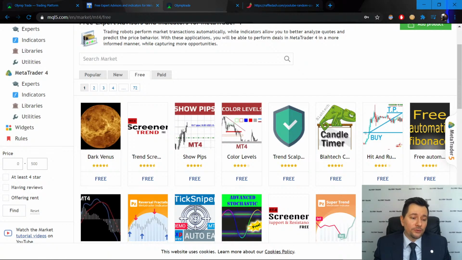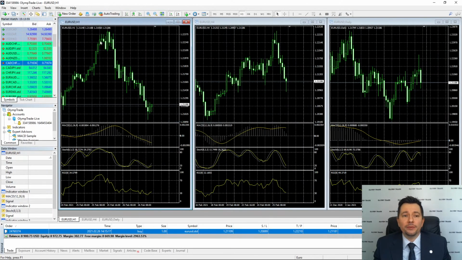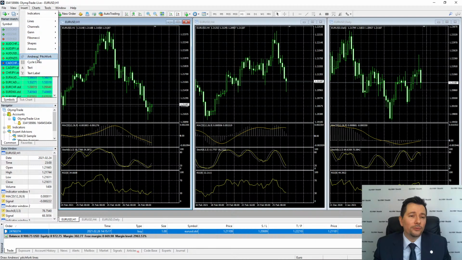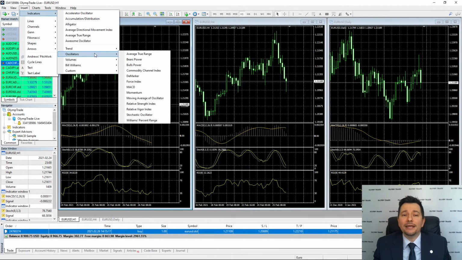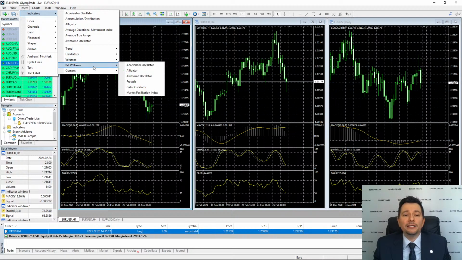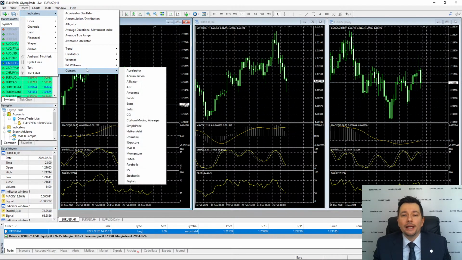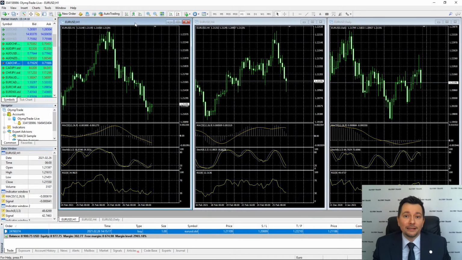The platform is already packed, much like the Olymp Trade platform online. There are a lot of indicators here: trend indicators, oscillators, volume indicators, Bill Williams package, and custom indicators. As you can see, there's quite a lot already that you need to learn and use to see what's better for you.